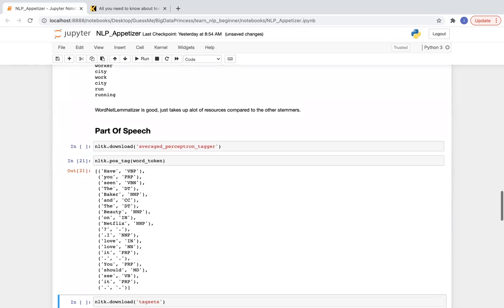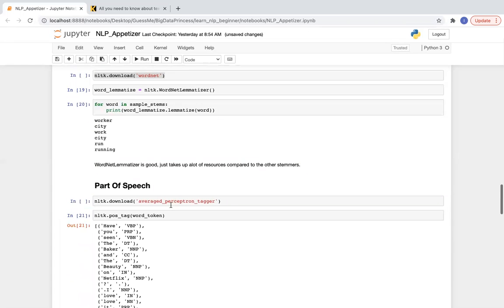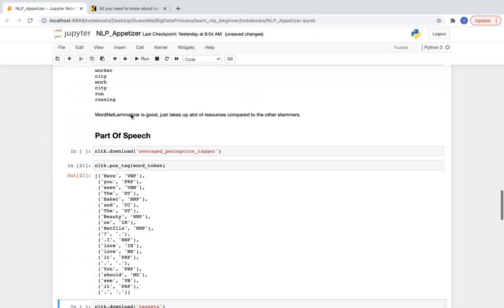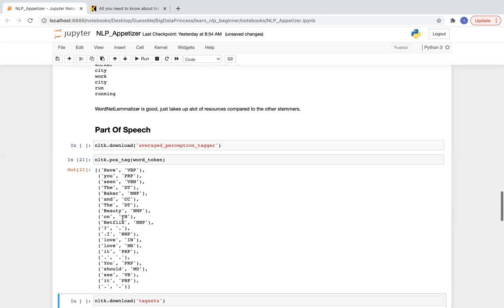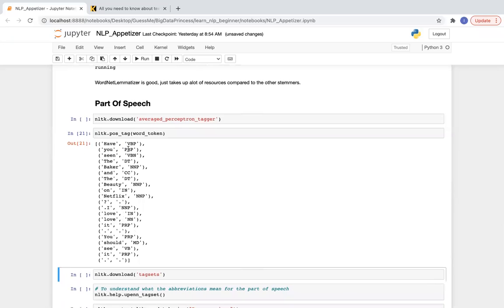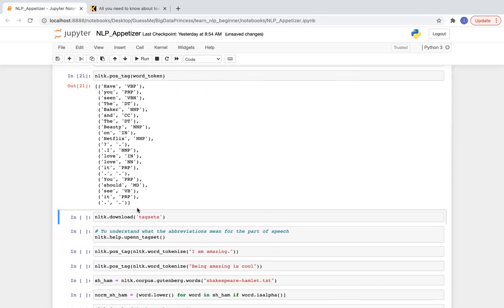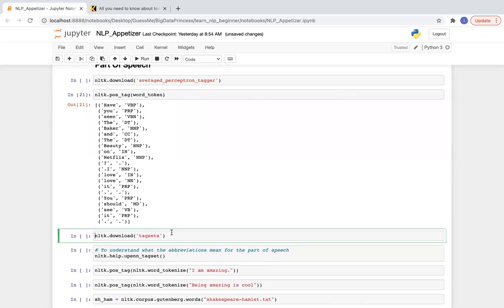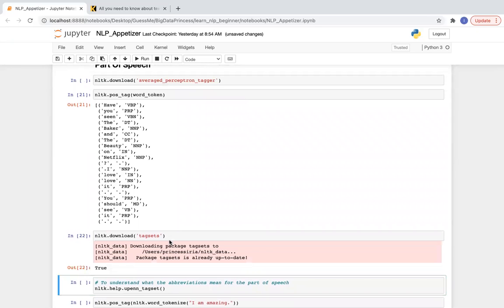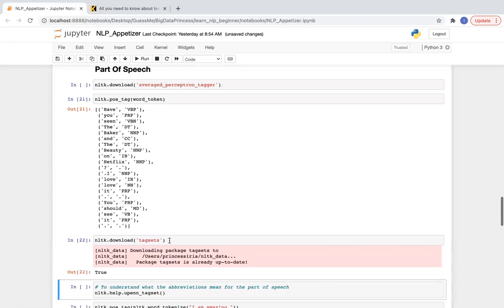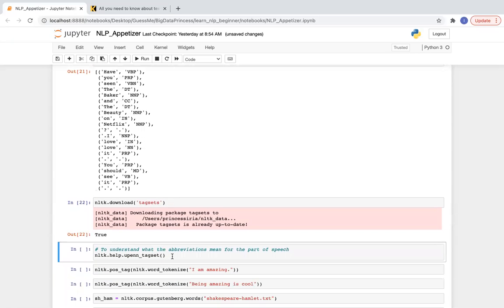So from our word token that I had earlier on, have you seen the baker? That kind of tells you what it is. Have, what is have? What is this? All of that, tag sets and stuff like that. You can see what they all mean. I think that's just a download. Yeah. So have and stuff like that.